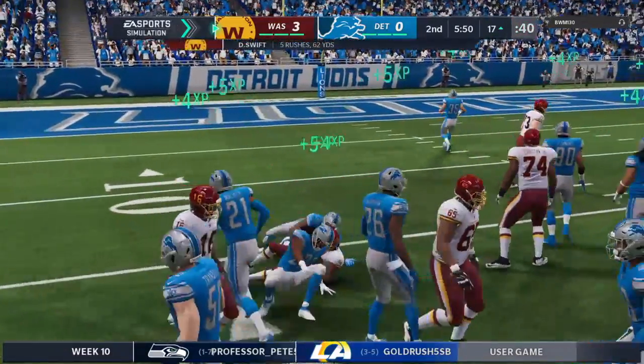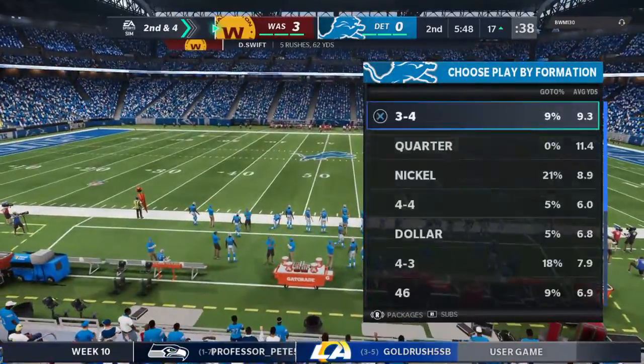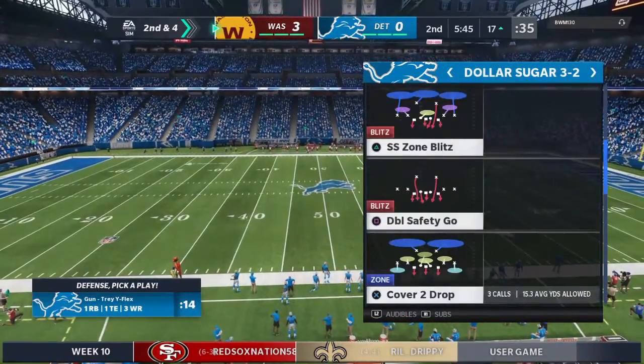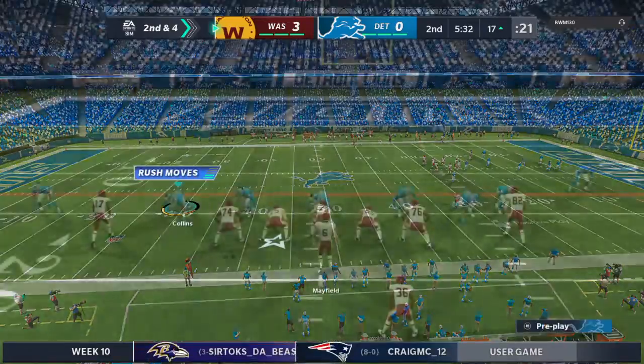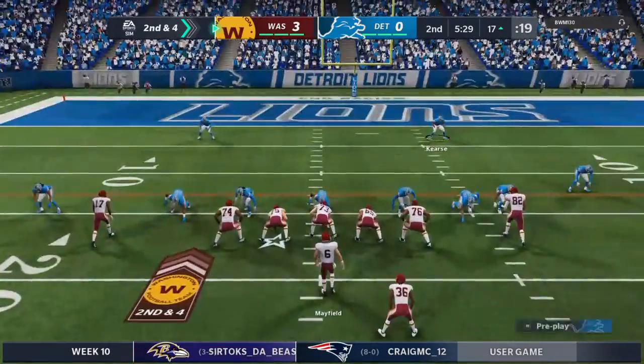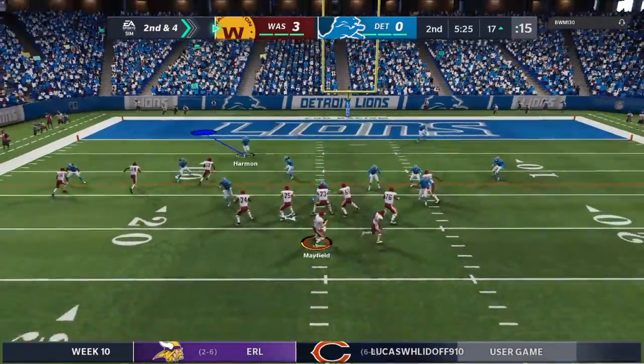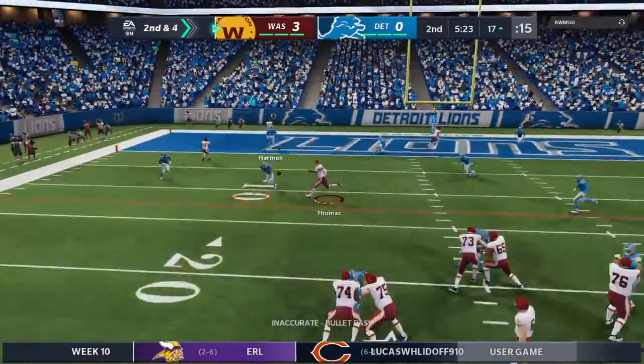And he'll get it down this time to the 17. He'll get a nice chunk there on the first down run, and it's 2nd and 4. That was a really nice job by them picking up the run blitz and detecting it and blocking it and turning it into a nice run. And a lot of times you think if you blitz a running play, you're going to smother it.